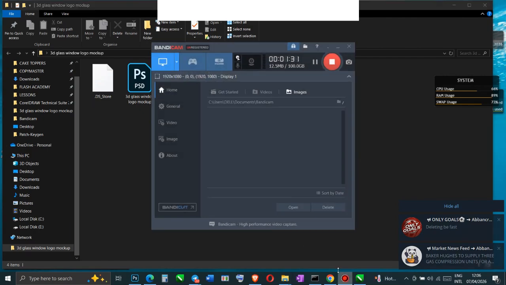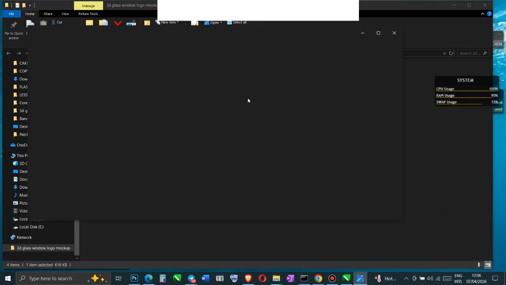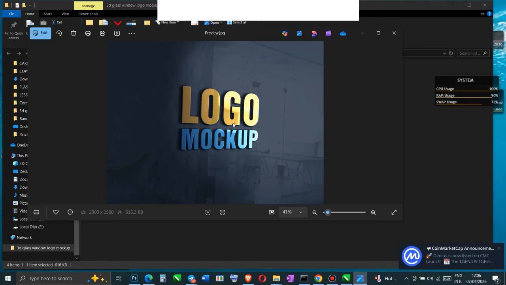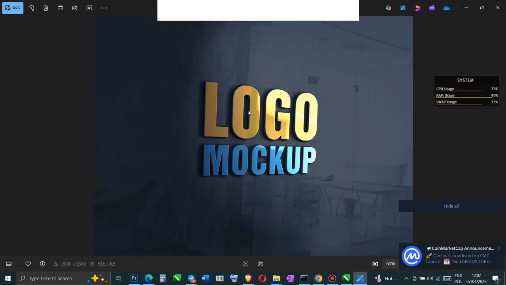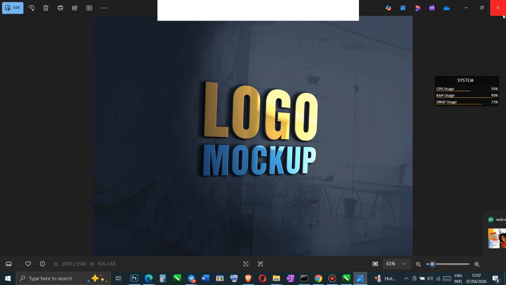The PSD file you focus on, that's just the JPEG image showing you an idea of how the logo looks like. So this is how the logo looks like. You are not doing much here. You are not going to bother with color or the background or how the reflection shows. It's something that is very, very easy to do. All you just need to do is to insert your logo.